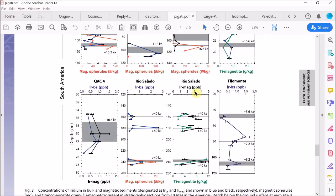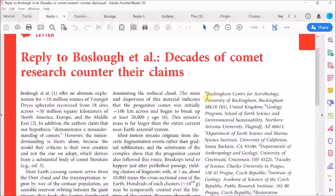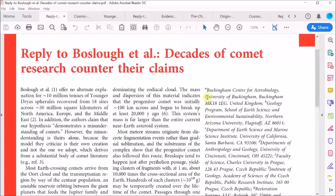So collectively, this stream of comet debris orbiting in near-Earth space is known as the Taurid meteor stream. Now currently this meteor stream is very weak, but because of the way its orbit changes, we can expect the Taurid meteor stream to become much more interesting in about 1,000 years' time. And remember, I suggested that the 8.2 kiloyear event, Black Mat in particular, probably corresponds to one of these cosmic collisions. So having explained all that, let's go back to the response that Napier and the Comet Research Group made to David Morrison and Boslough.